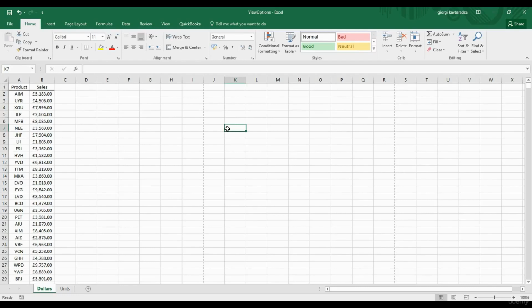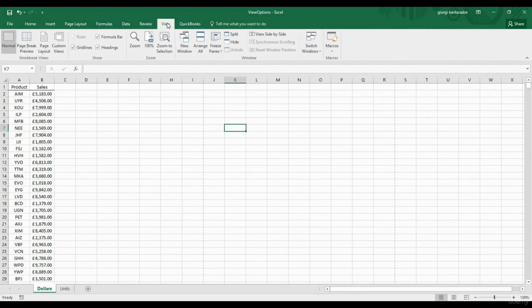In this section, we will learn about viewing workbooks. Let's go to the View tab and focus on the Workbooks view group. It contains 4 types of views. These views are Normal, Page Break Preview, Page Layout, and Custom Views. We can also see 3 view icons at the bottom right corner of the status bar that gives us the same views as these 3 options here.